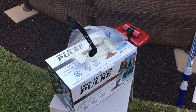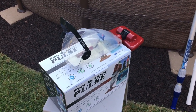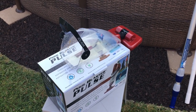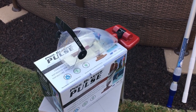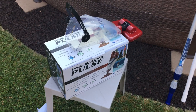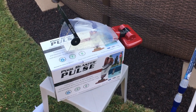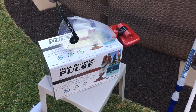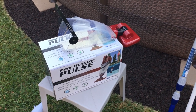The pool bottom is clean now and I'm really happy with how this thing works. Assuming the battery system and the motor chamber stay watertight and the batteries hold up, I think this thing is gonna be perfect for what I needed. I just wanted something I could take out quickly, hit the bottom of the pool, and put away — doesn't take up a lot of space, not a lot of work. I highly recommend this product. If you have any questions let me know. I think it'll be a good addition to your pool without getting too complicated with the system. That's all for now — good luck with your pool.